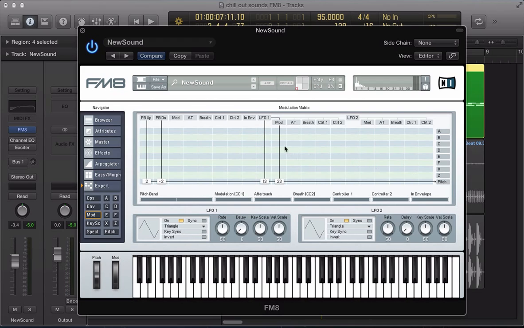LFO 1 is now modulating the pitch, so we've got a bit of vibrato going on. Let me push that up slightly to about 17 and take the key scaling and velocity scaling off on this first LFO, just controlling the vibrato a little bit more.